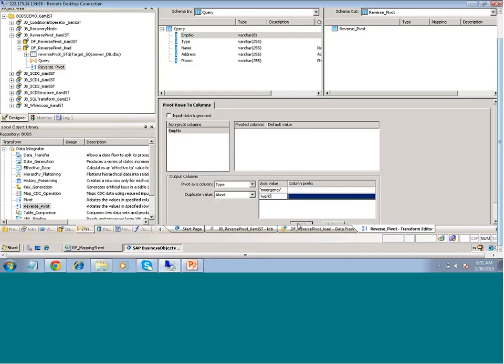Do we have to give it in quotes, Venkat? Yeah. So let us see. I mean, when you say quotes, whether it will take it or not, without giving quotes, we will see now.